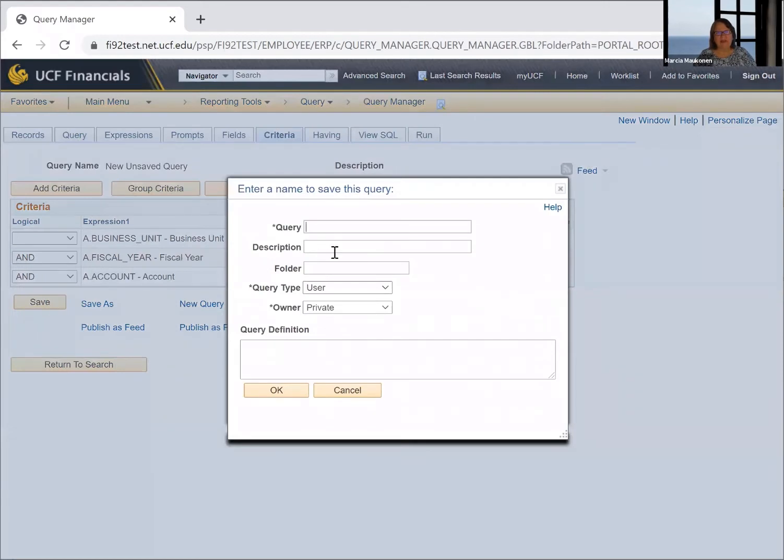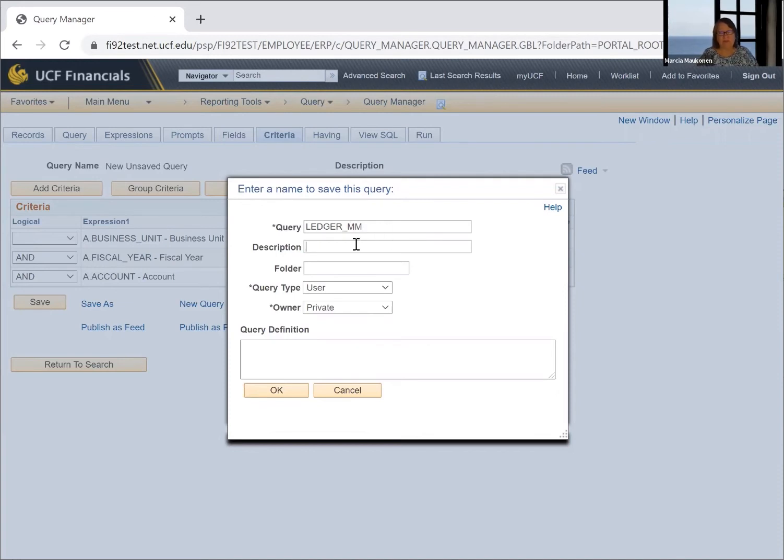Click on Save, and I need to come up with a query name. I'm going to call it Ledger MM, using my initials at the end of the query. Often it is a great idea when you're creating private queries to put your initials at the end of the query name so that you can identify it as your own query. This is especially true if you're copying a public query and tweaking it. You do not want to give your private query the same name as a public query. What you want to do is give it a unique name, and a lot of times just adding your initials is a way to make it unique.